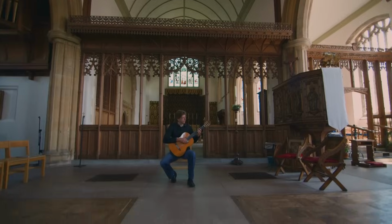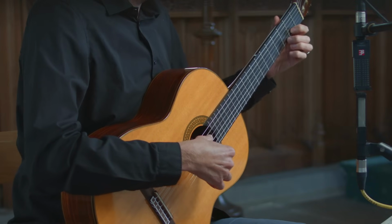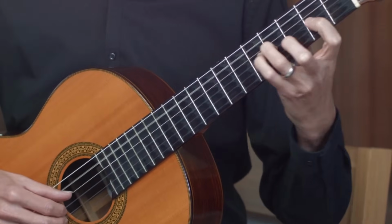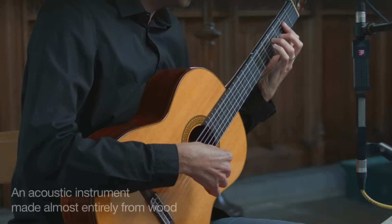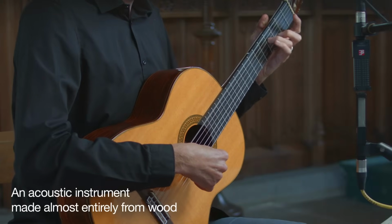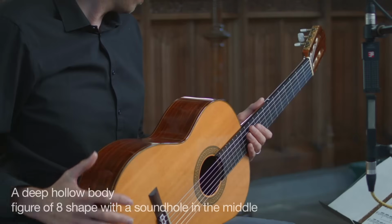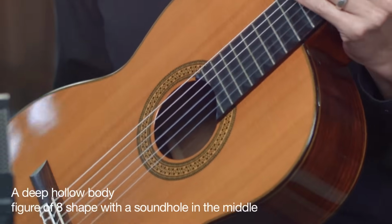The guitar we traditionally use to play classical music has a number of design features that distinguish it from other kinds of guitars. The classical guitar is an acoustic instrument made almost entirely from wood, and it is played without the need for amplification. It has a deep hollow body constructed in a figure of 8 shape with a sound hole in the middle.